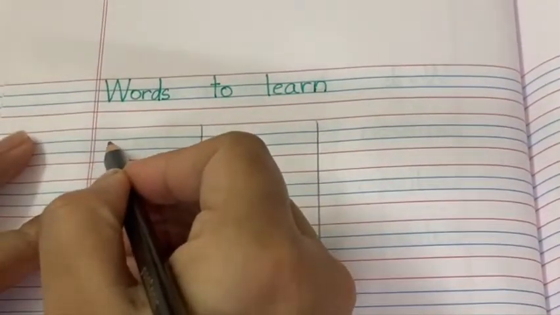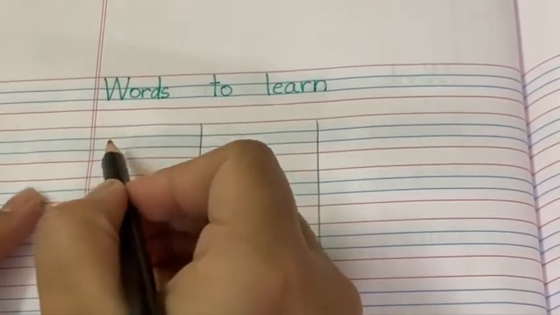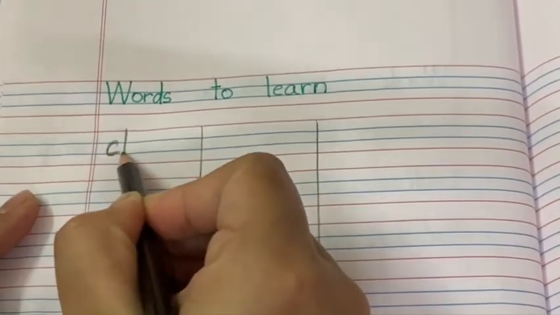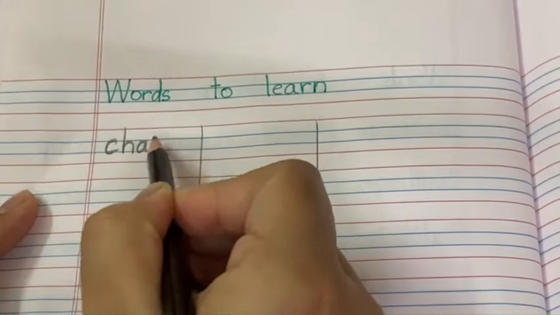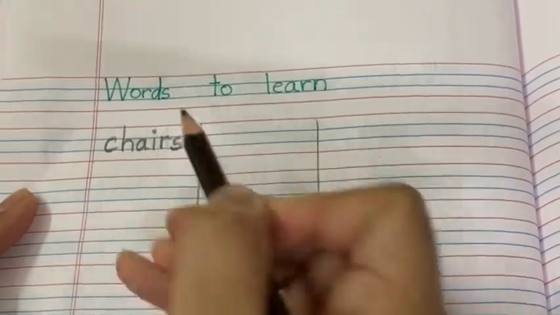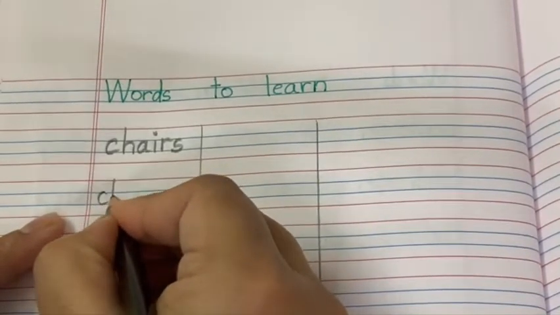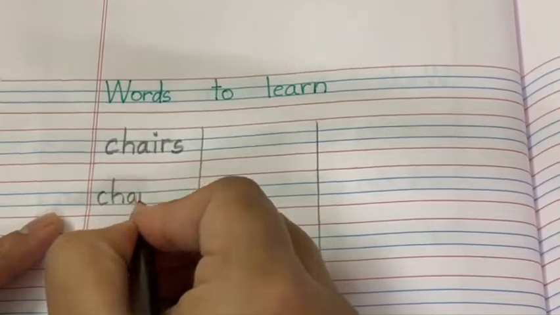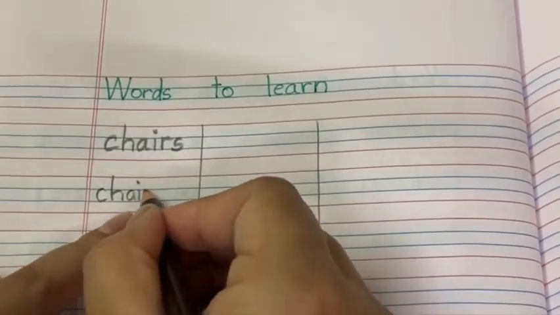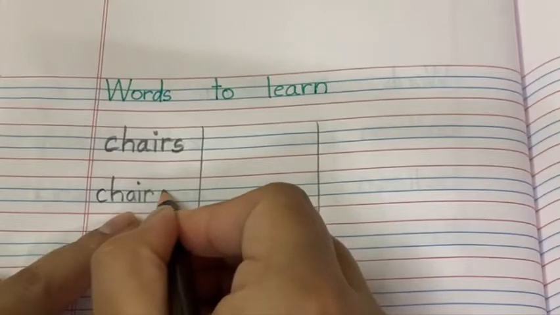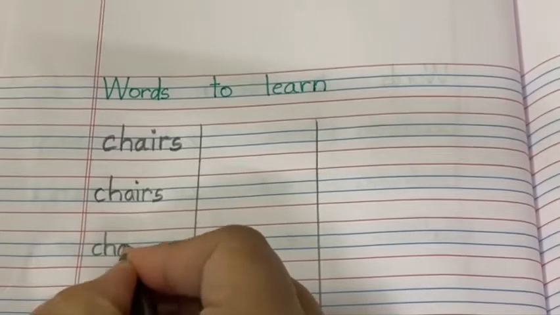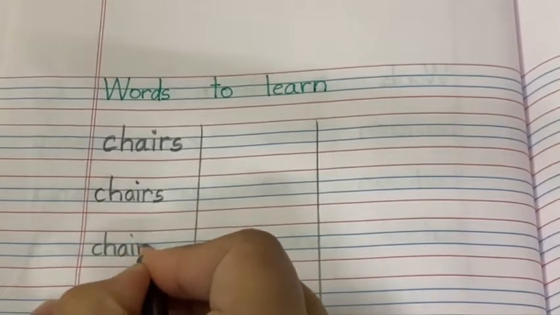Okay children. Let's learn few words now. Let's practice them. First one is chair. C, H, A, I, R, S. Chairs. One more time. C, H together. Ch. Okay? A, I is? A. And R says R. S says S. Chairs. C, H, A, I, R, S.